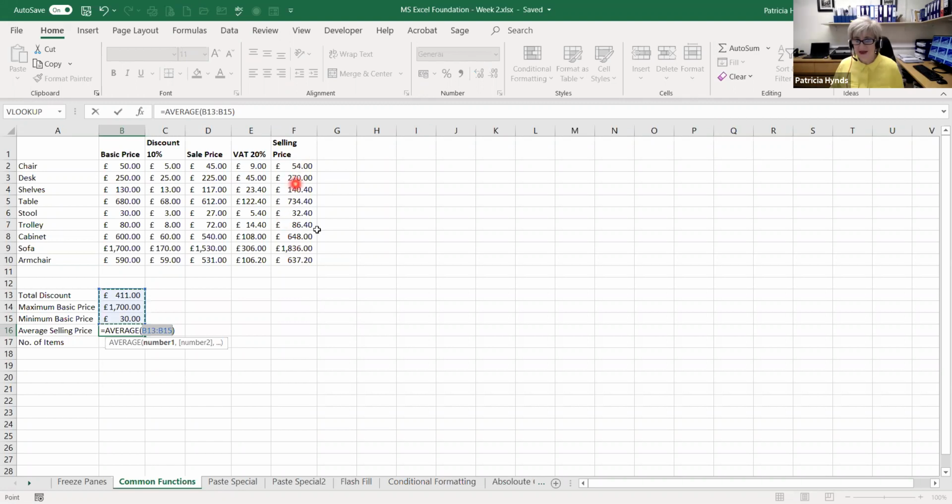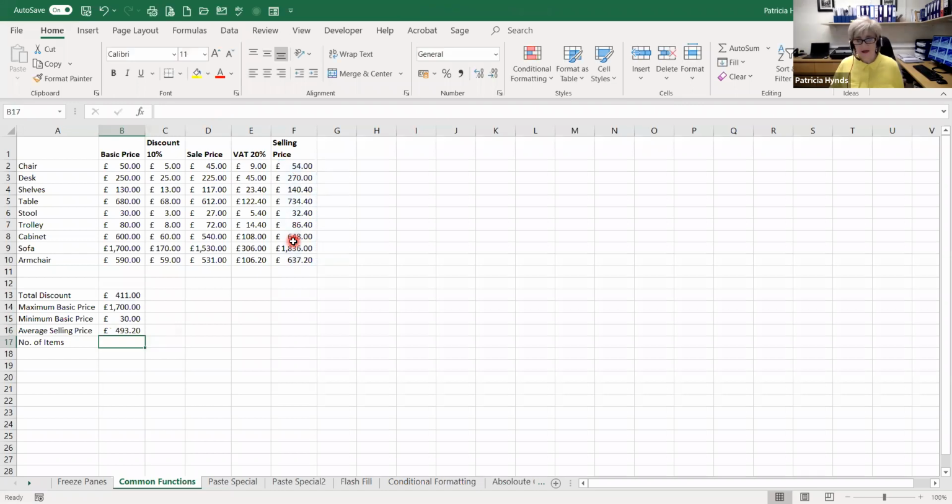I want to find the average selling price. So again, I'm not going to accept the assumption that Excel has provided me with. I'm going to highlight all my selling price figures and press the Enter key to display the answer. So that's my average of all the selling prices.